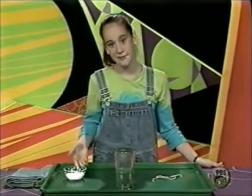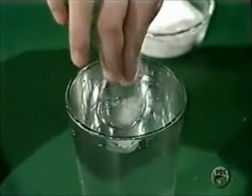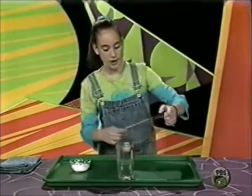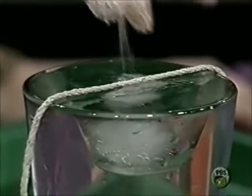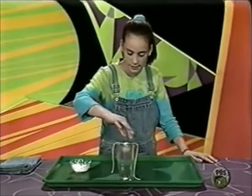This phenom was sent to us by the kids at the Kelly Smith Elementary School in Francis, Florida. The magic ingredient is salt. Sprinkle a little salt on top of the ice cube. Then, drag your string across it. I'm going to put a little more salt on top. A little more. There we go.